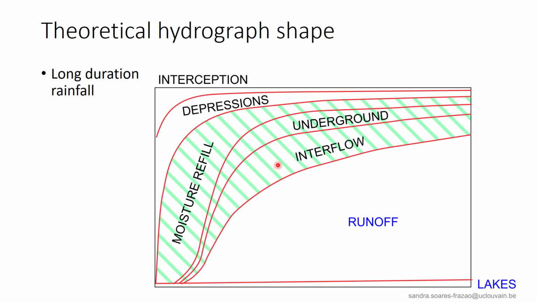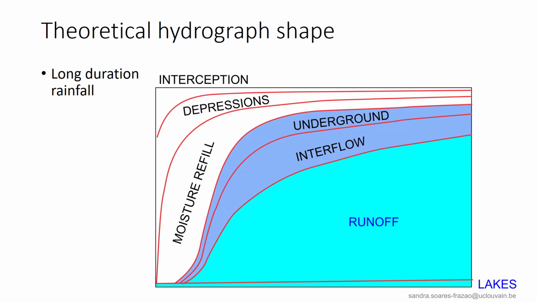Then, the hypodermic flow or interflow, that is the flow just below the ground surface, that will reappear as runoff further downstream in the valley, for example at a change in ground slope. And the underground flow that supplies the river during dry periods through sources and resurgences. This constitutes the base flow of the rivers.